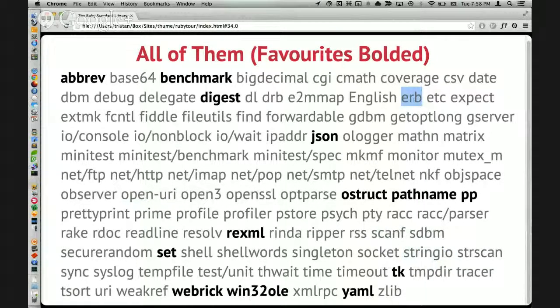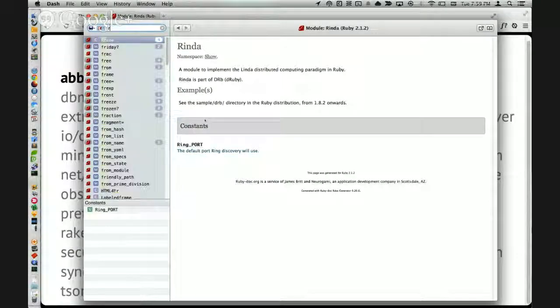ERB, if you've ever used Rails, those are the built-in templates, although I think they use a better library than this because the library they use is faster. I think it's Erubis, but it might have changed. There's also a date library, which is interesting since Time also has a date involved, but there's Date and there's DateTime as well. So that's kind of a confusing duplication-ish thing. FileUtils is kind of handy when writing scripts.